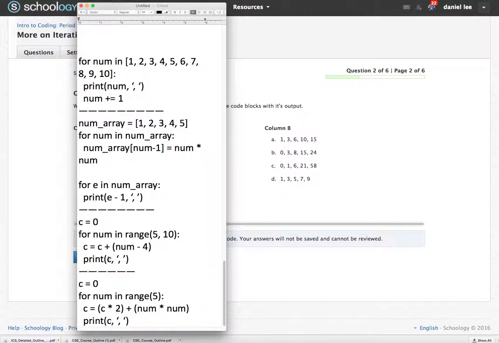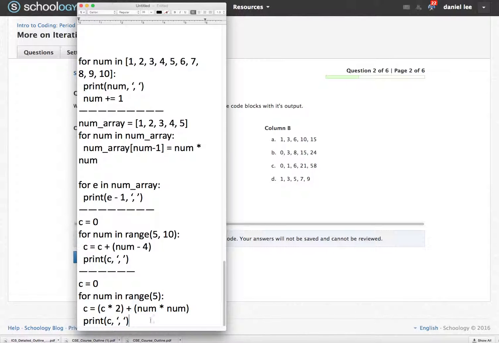Now C is equal to 3. Right? And then we come back in, and now num is equal to 7. So 7 minus 3 is 3 plus 3. So C is equal to 6. And we print out the 6. So the only answer that suits that for loop would be option A. Okay? So you would choose that.